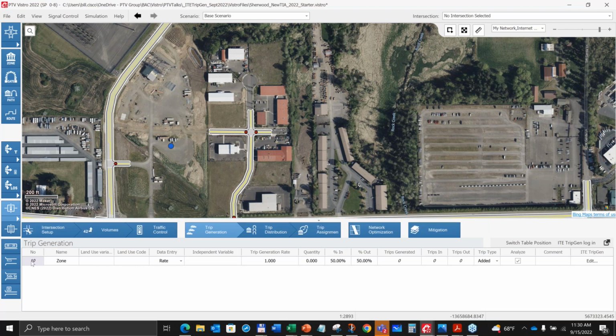I'm going to see zone 10, and I might put some information on there like Meadows Apartments. And then at that point, I really want to take advantage of this tie-in to the ITE TripGen 11. And there's a couple things you need. In order to get to this point, obviously, you have a PTV Vistro license and you're running in our software. Now, in order to do the next step, which is to actually tie into the ITE Trip Generation database, you also need to have a license of ITE's Trip Generation 11 app.